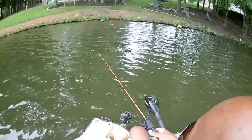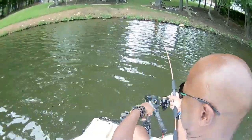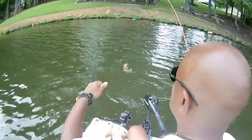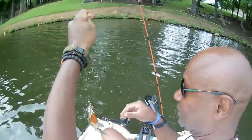And listen, this is what we're going to do. We're just going to catch a few, okay? We're going to catch a few just like this. We're going to catch a few. Look at that. God almighty. Guys, this is what pulls me away from crappie. Let me say this. I got to show this one to you guys. I got to back up because I have to show this one to you.